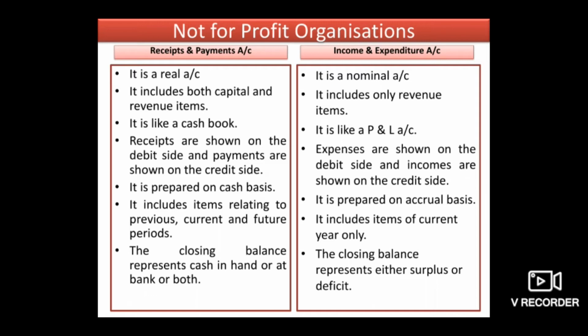The closing balance represents cash in hand or cash at bank or both. The closing balance that we get from the receipts and payments account shows the cash or bank balance at the closing date of that accounting period of that not-for-profit organization. But in the income and expenditure account, the closing balance represents either surplus or deficit.